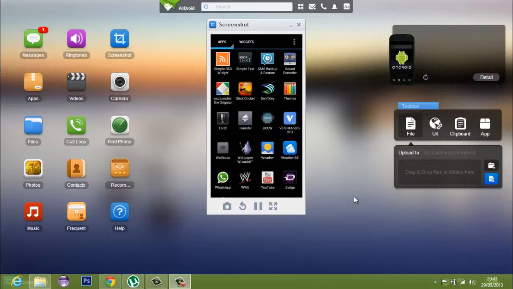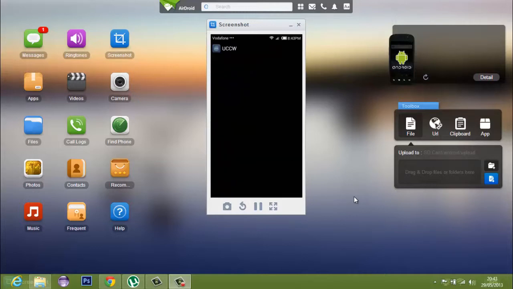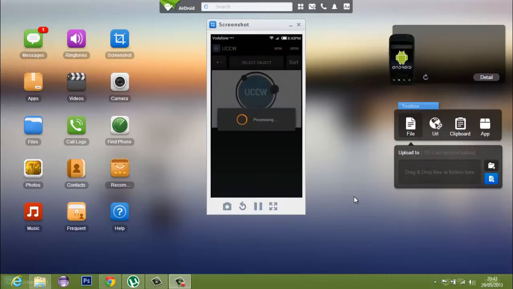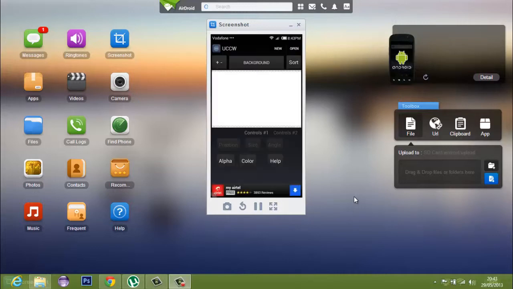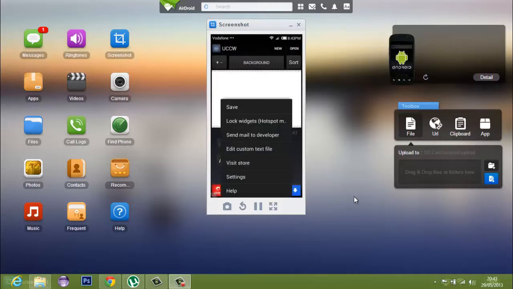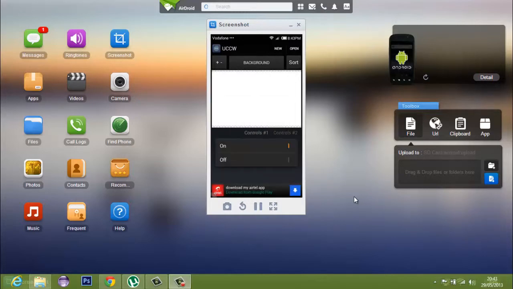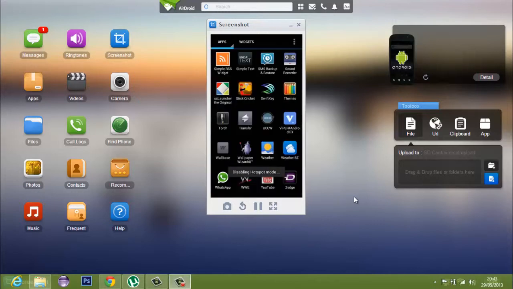Now guys, I'm going to UCCW because if you tap, the editor will not open up. The reason for that is the hotspot mode is on, so we need to turn it off and go to home.